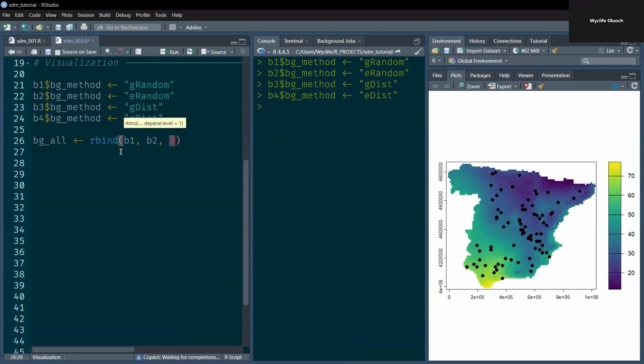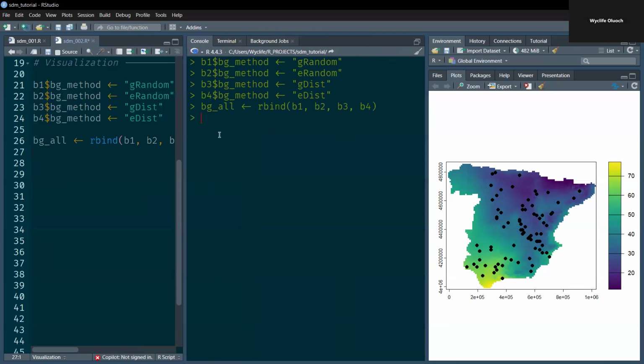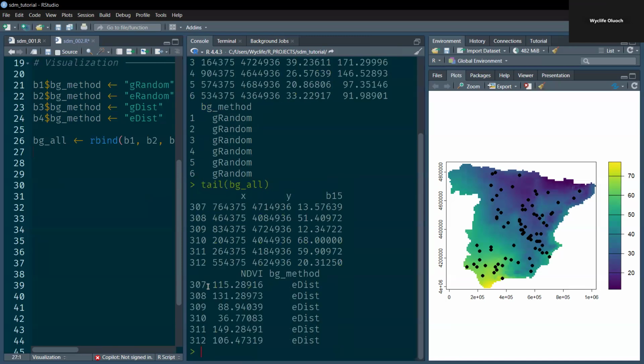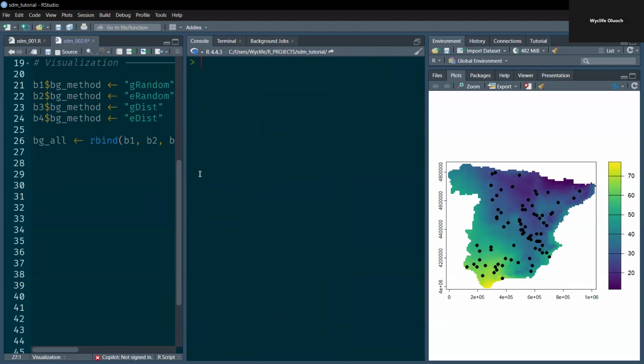B1, B2, B3, and B4. So if we look at head of bgall, we can tell that these are from the gRandom group. The first 6 rows are from the gRandom. And if we look at the tail, which is the bottom 6, they are from the eDist method, these values.